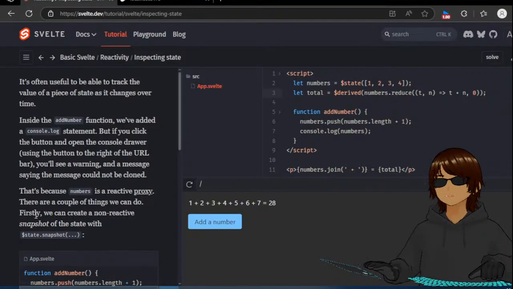There are a couple of things we can do. Firstly, we can create a non-reactive snapshot of the state.